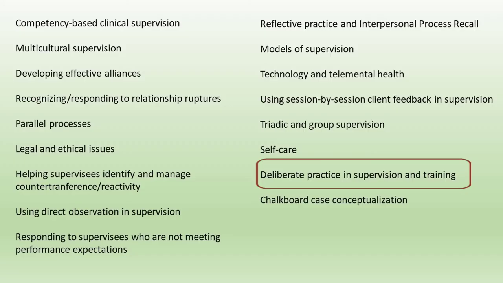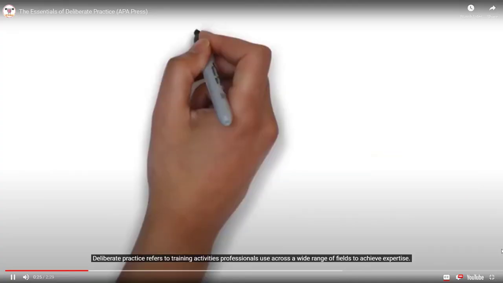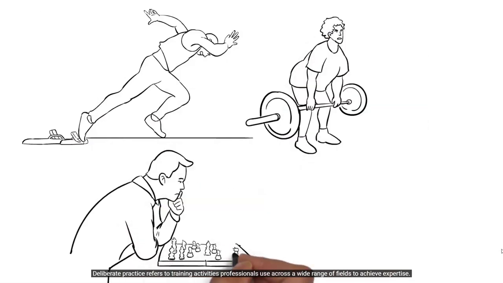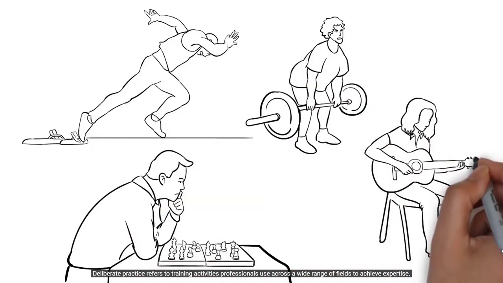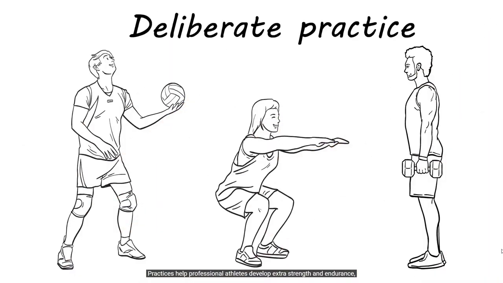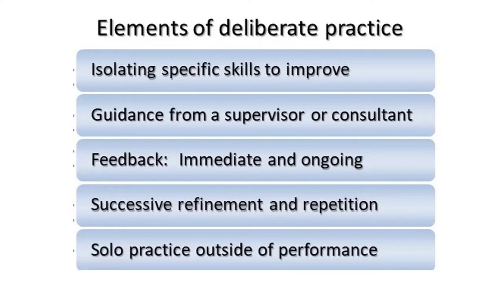Deliberate practice, a fairly new concept. It was first articulated in 1992, and it's mostly been talked about in the context of athletes and musicians. And so we can recognize the hours and hours of practice on very isolated skills, so that if you're a basketball player, you might practice dribbling over and over again, or shooting free throws. It's fairly new to be thinking about it in the context of professional practice.